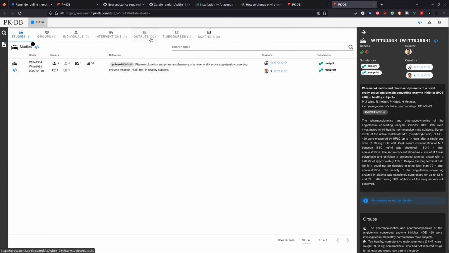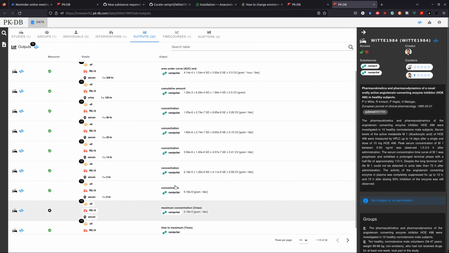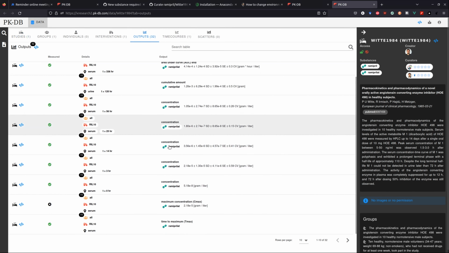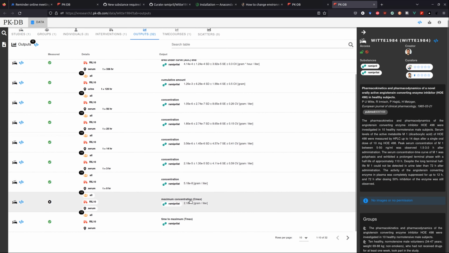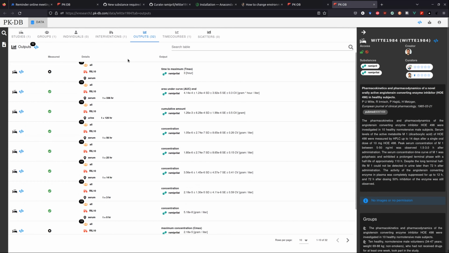This is more difficult to see, but if you go to the outputs, we see that we have information about the time of maximum, area under the curve, cumulative amount. This is not rendered very nicely, but we have all the information in here. So we have lots of concentrations from the time courses, but also things like maximum concentrations, and all this data is now in there and can be used for modeling.